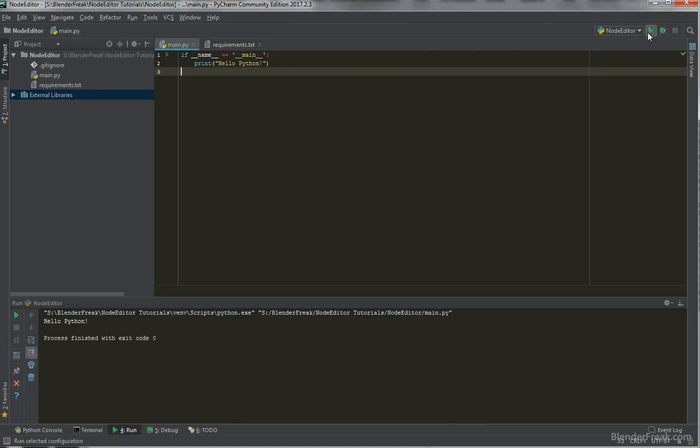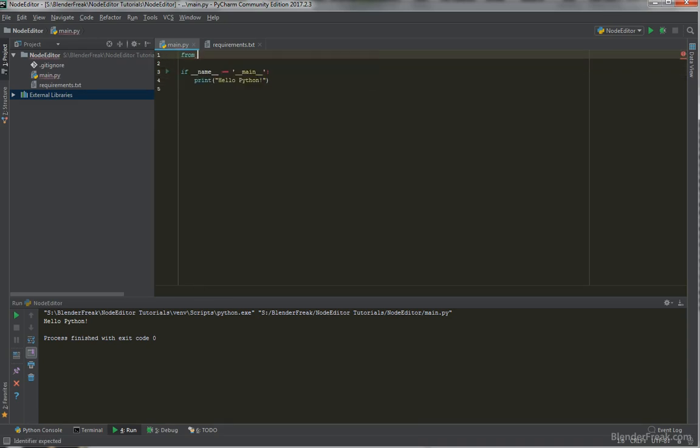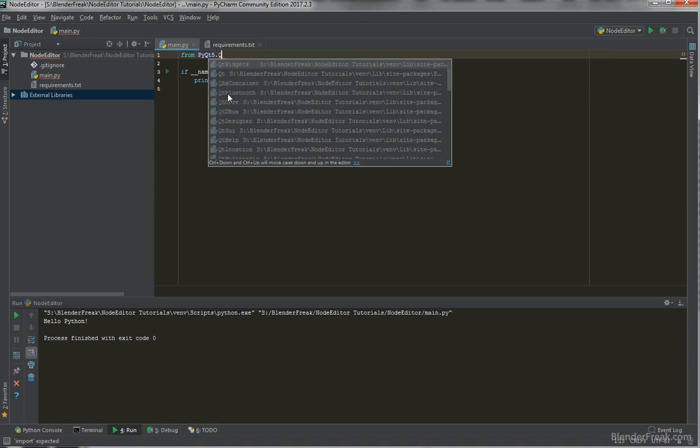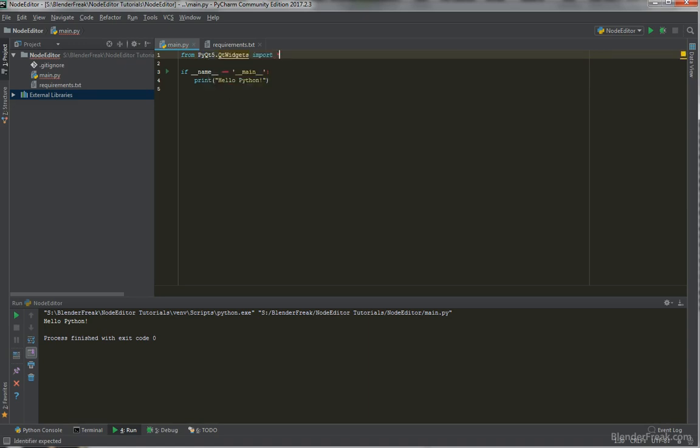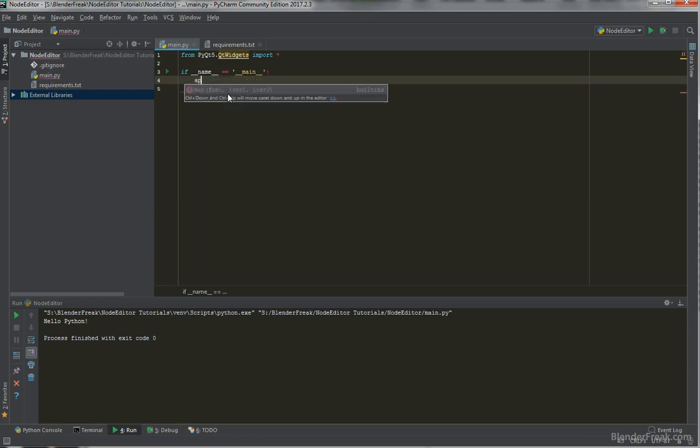So now when we are running successfully, we can start using PyQt. For that we will need: from pyqt5.QtWidgets import everything, whatever, doesn't matter. And we need to have an application. So we will type app equals QApplication, and we will pass the system arguments which were passed from the command line.